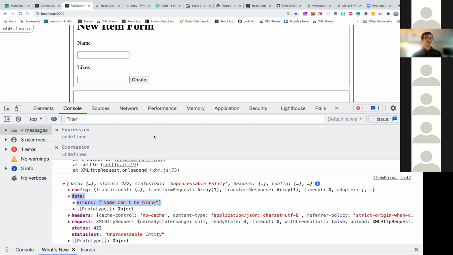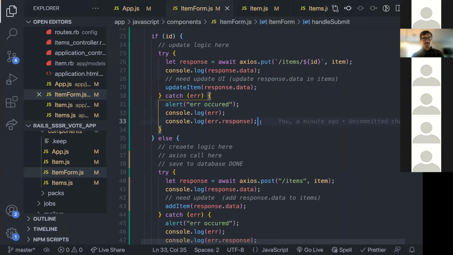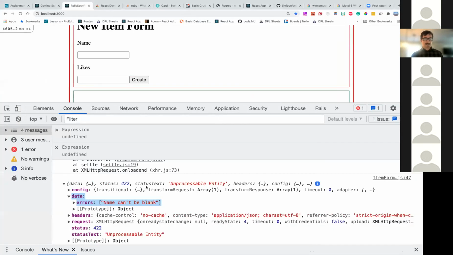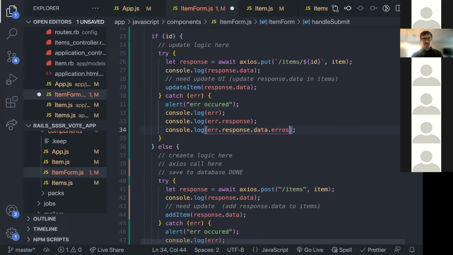So that's just a little teaser on how we can use these errors to create our UI to show what actually went wrong. Error.response.data.errors, and that's an array I could pull the first thing off of.